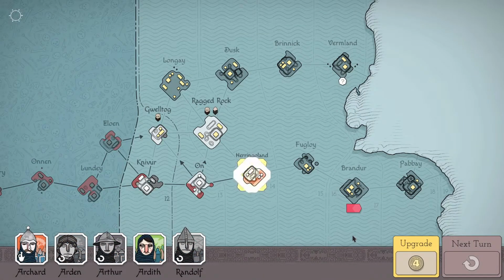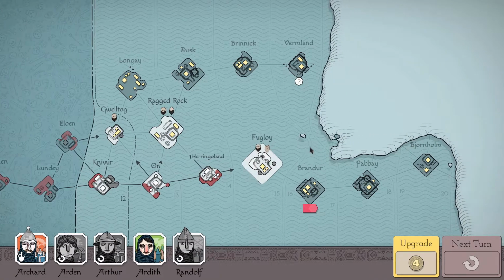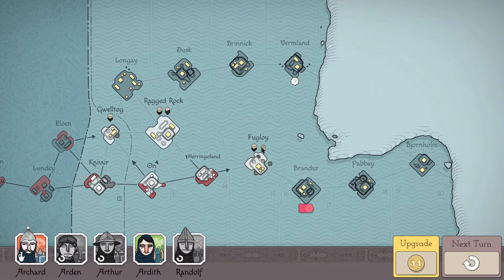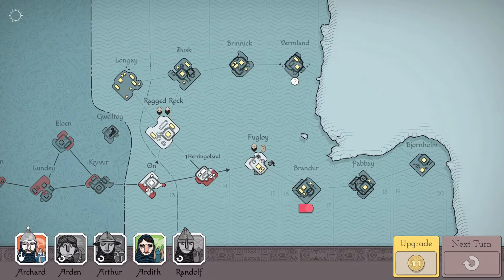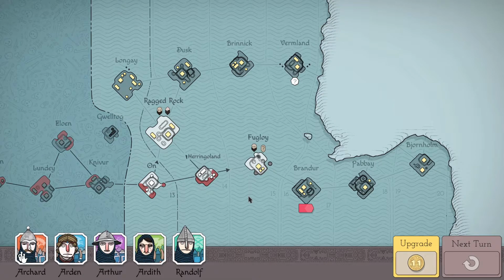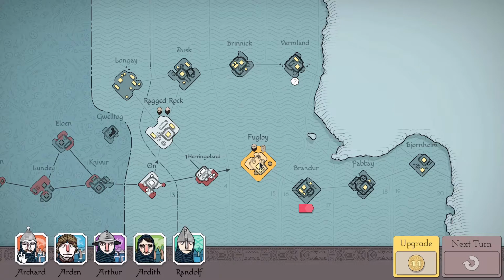Right, what's on our next island? Our next island is Fogloi. That's an interesting name, isn't it? And Fogloi brings an extra chap with them, so that has the potential to be a little scary. 11 coins isn't enough to turn anyone into a veteran, so guess we won't be doing that.